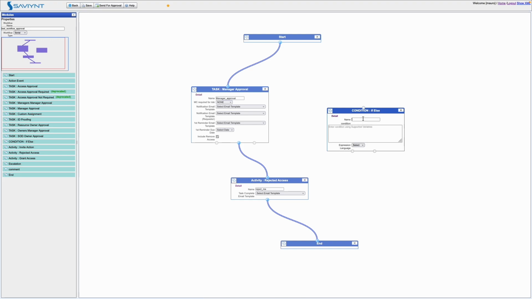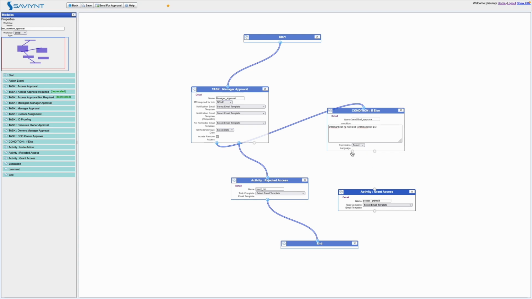So this is a conditional approval. Here we may need to enter a condition, for example, evaluate the entitlements. This will be the positive condition, and just to simplify, we could grant the access.